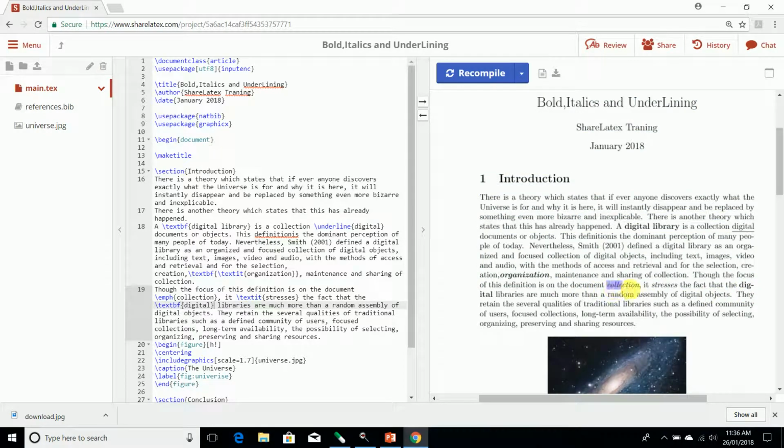Emphasize the collection word, and italic the stress word. There is not much difference between the emphasizing text and the italic text. It is just like textit but not exactly the same.